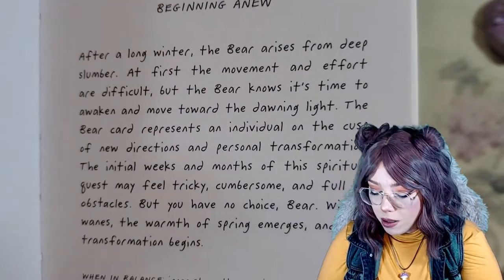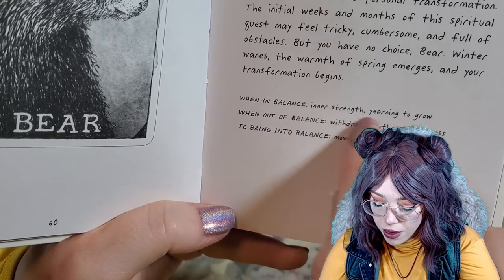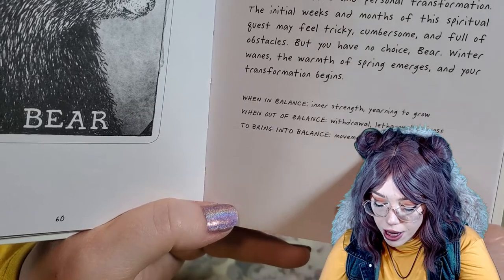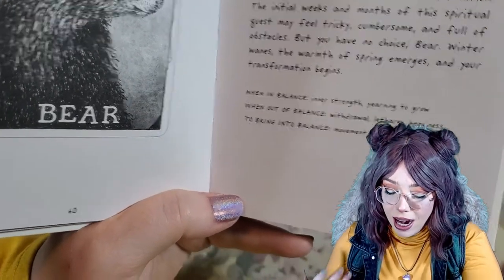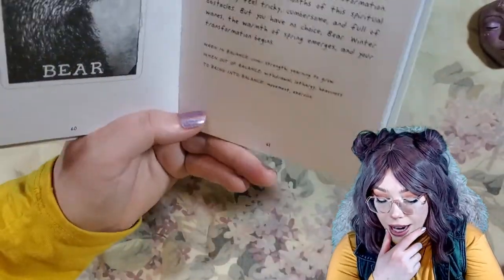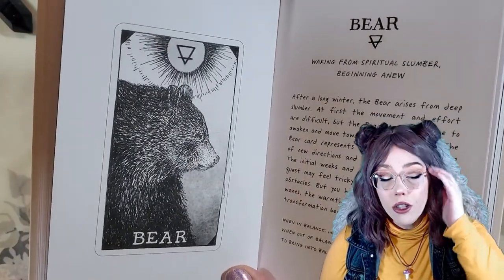And then at the bottom, we have a couple of sections. When in balance, you will feel inner strength and yearning to grow. When out of balance, you will feel withdrawal, lethargy, and heaviness. And to bring it into balance, you need movement and exercise. I love, love, love the way that this is laid out. This might be one of my favorite guidebooks that I've gotten to go along with a non-traditional tarot deck.